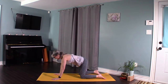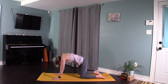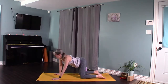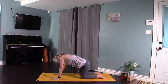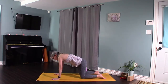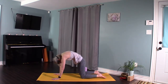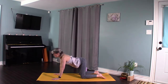Exhale, take it back. Take a few more breath cycles, allowing your own body to wiggle and jiggle where it needs to work out any sort of kinks that are happening. So you might take the hips side to side, looking to create some space in your body. Take a little scan and see what's tight and invite some movement, allowing for that tightness to leave and more spacious feeling to be invited in.